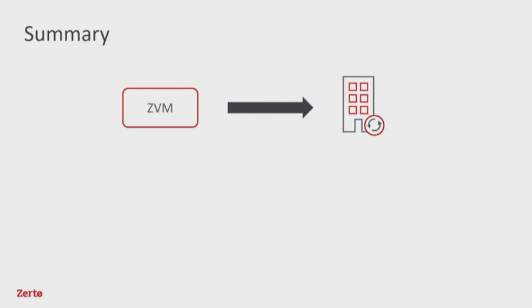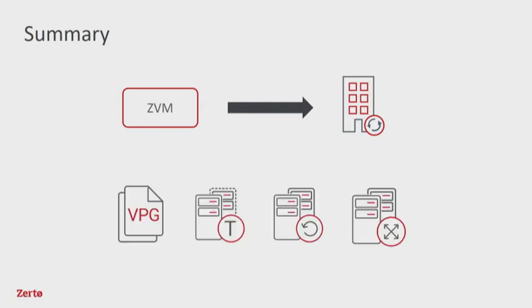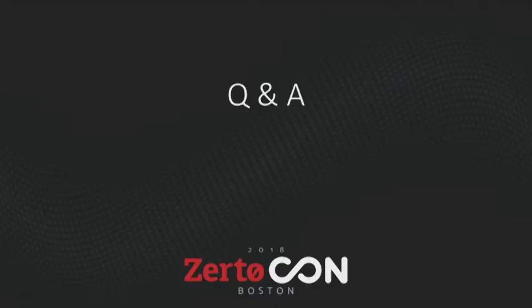So this is the last bit of information regarding the ZVM and the workflows. We'll do a quick recap before we move on to questions. What we've seen today is the ZVM and all the internal processes that run in the background to make sure that we are continuously replicating and protecting your assets. Next, we looked at the main workflows of the creation of the VPG, failover test, live, and move, and how they interact with the virtualization environment and the VRAs. And now, let's move on to some questions.